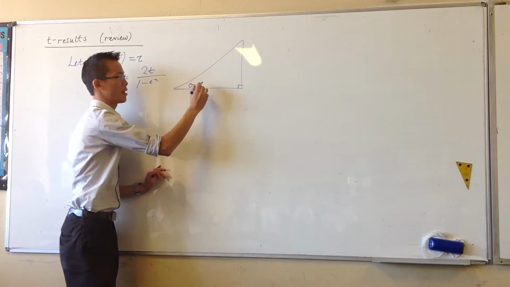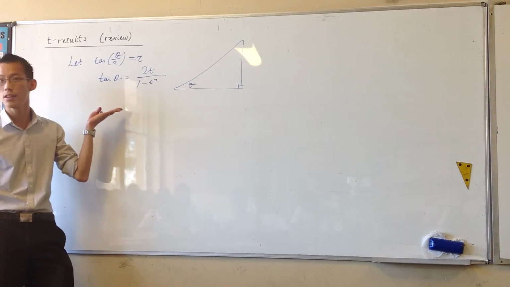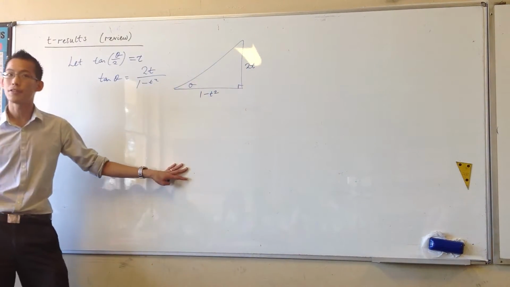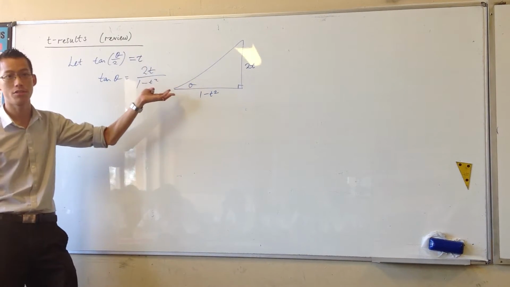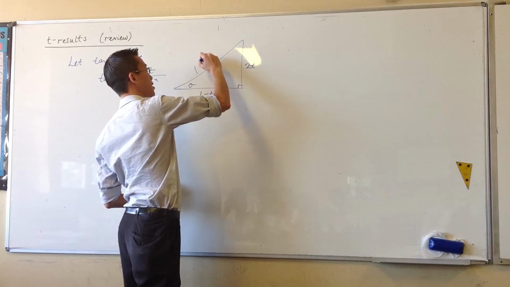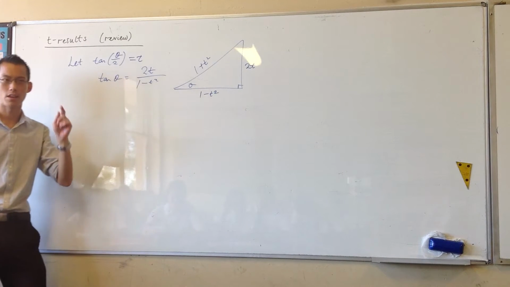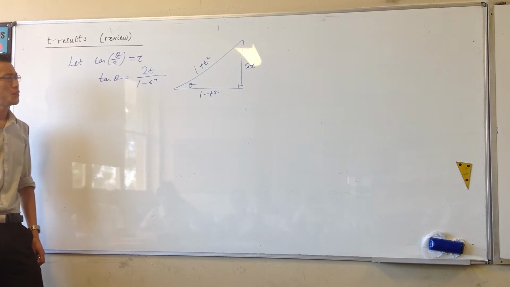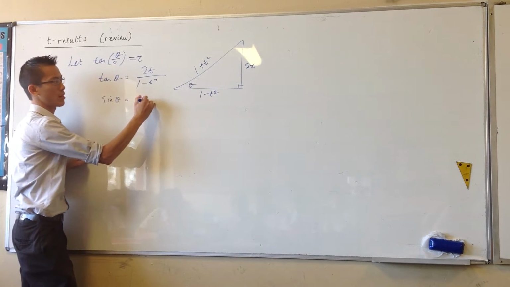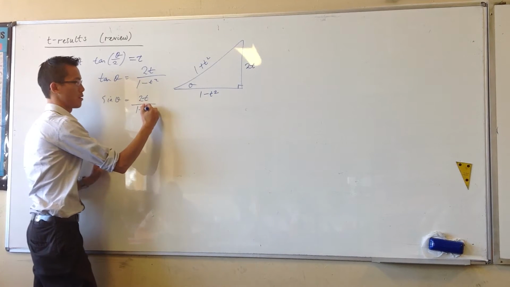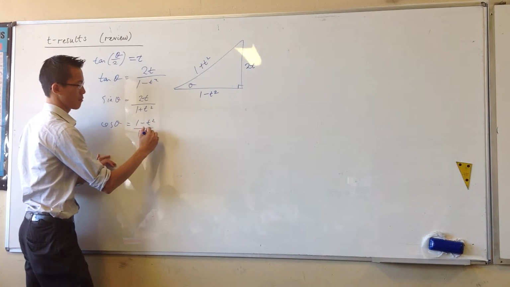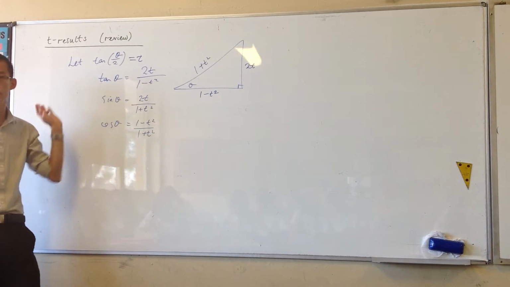Alright, so from there, you draw your triangle, right? Right angle triangle, you put theta in a corner, okay? And because it's tan, it's opposite over adjacent, so it gives you this ratio. Okay? And from there, you can say, well, by Pythagoras, the hypotenuse should be equal to 1 plus t squared. Okay? You can check out the algebra in Pythagoras if you're not sure about that. So now that I've got my triangle, I can get all of my ratios, not just tan, but sine will be opposite, again, but on hypotenuse, and cos is adjacent on hypotenuse. Okay, so great.